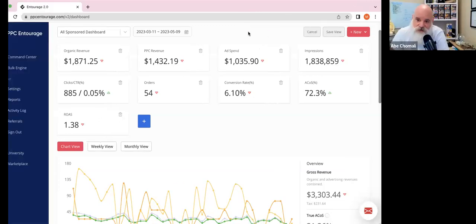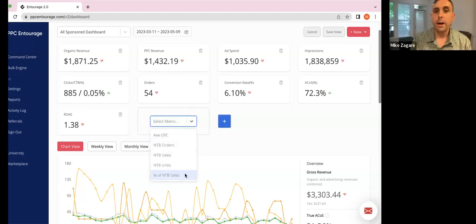All right. So let me ask you the first question. I know that there are a bunch of metrics here at the top of the screen, and I think you mentioned that there are 16 of them. Are those the same metrics that we would see in Seller Central, or do you have any extras besides what would be in Seller Central? On this main dashboard, these are the main metrics that you would see inside of Seller Central. However, we have a reporting dashboard, which I hope we have time to get to.